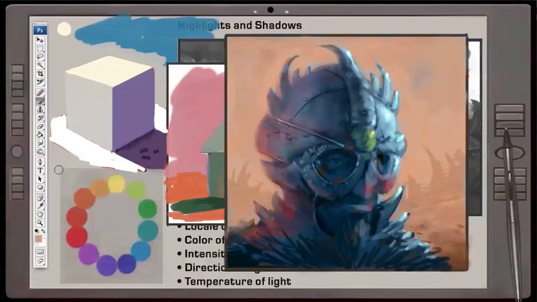Otherwise, you're going to break up the overall value that has been established for the background. What you would wind up with, if the values were different, would be like a patchwork of different colors. And you would lose the unity established by a similar overall value.